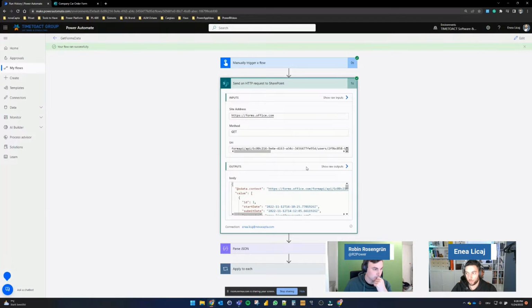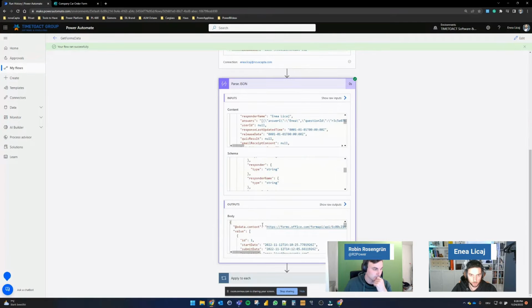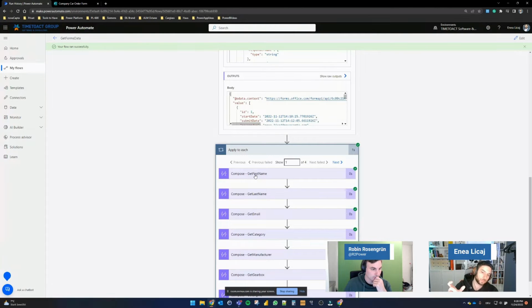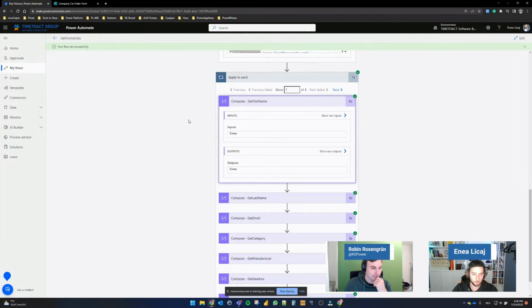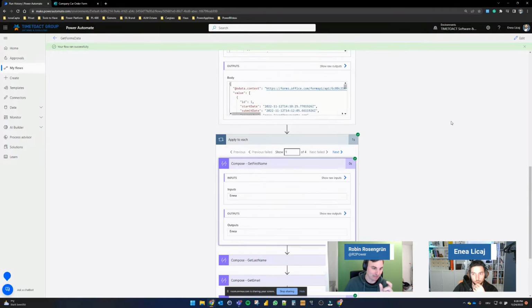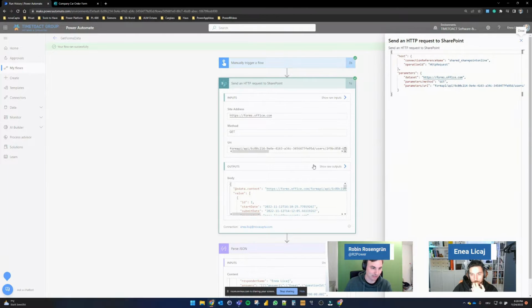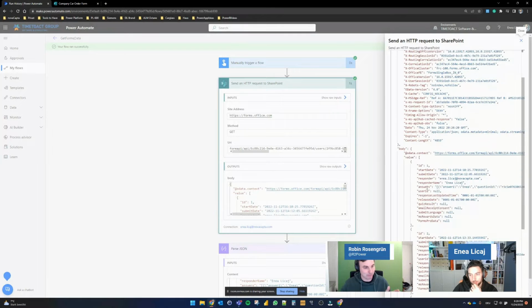Okay, so what I did here is I passed this body into this Parse JSON action, because I wanted to use it later on to split that single line so that I get all the answers. Yeah, that single line is interesting, because it's not actually JSON. It's a JSON object in a string. You see that it looks like JSON, but it has quotes everywhere, and these escaped quotes everywhere.